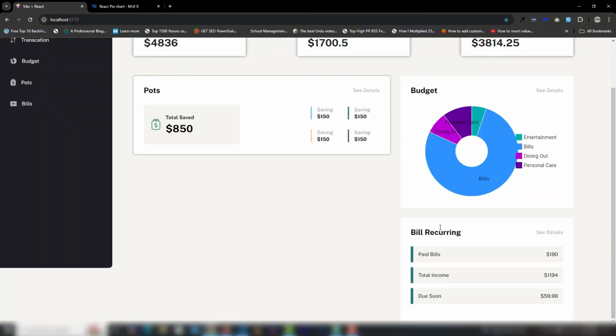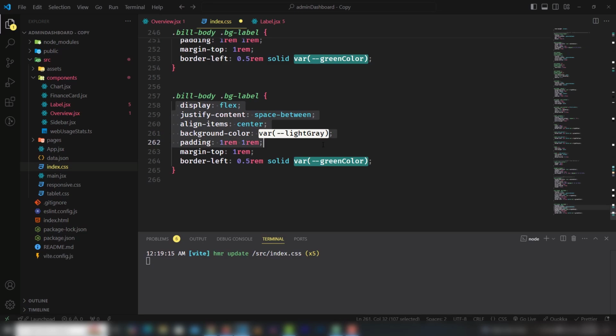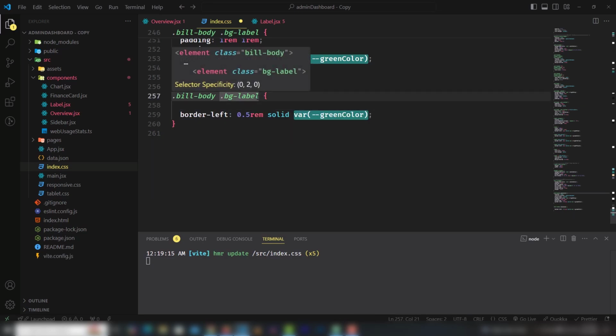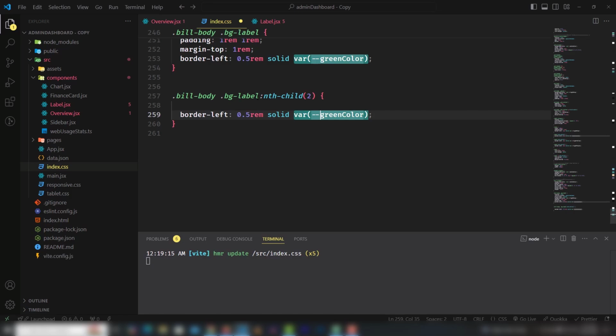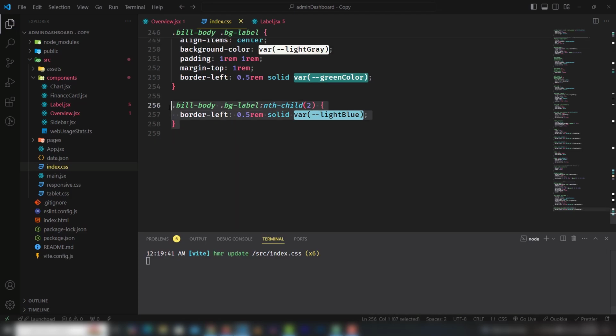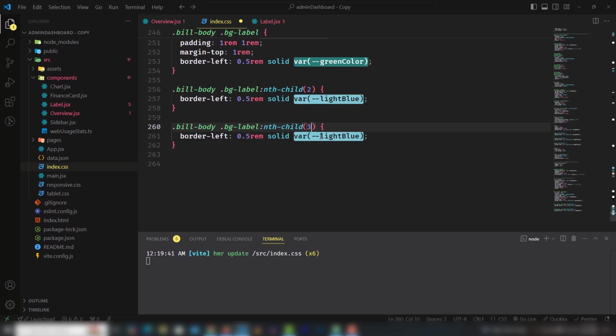But I need to change to different coloring on there, so I need to get it. Just change the color by using a pseudo selector, and child 2 should be light purple. I'm going to use violet color and many other things. This will be child 3, and light purple.